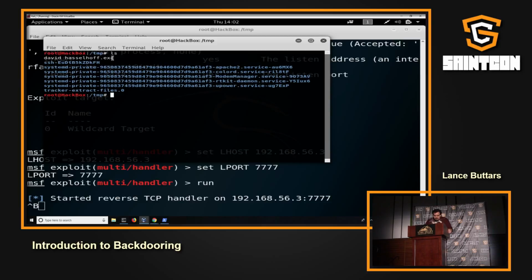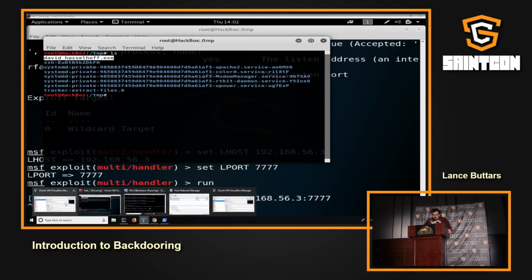David Hasselhoff. Pick an easier name to spell, or enable directory traversal.